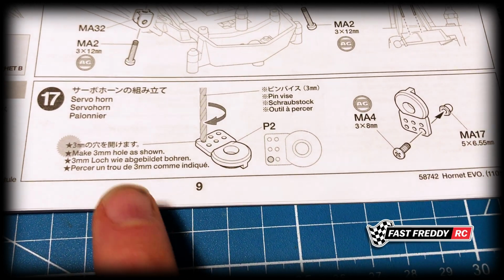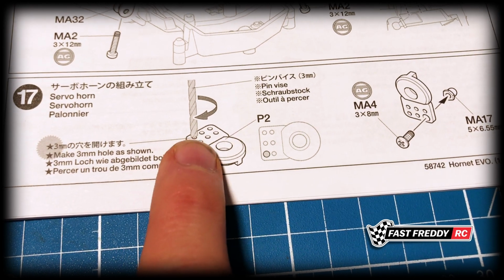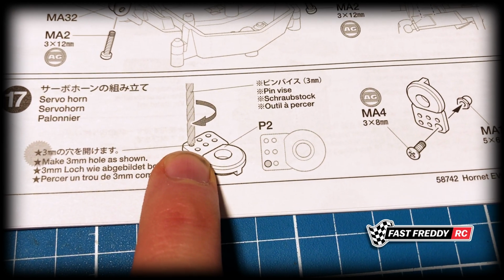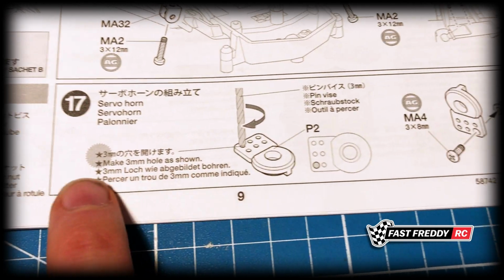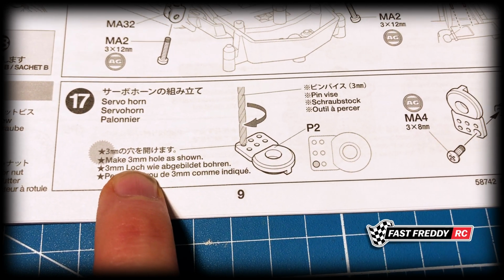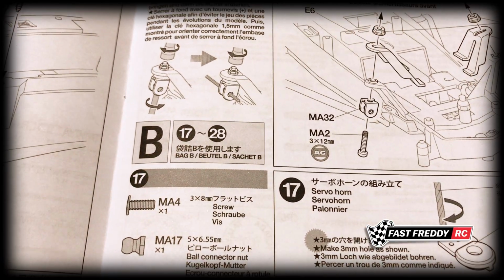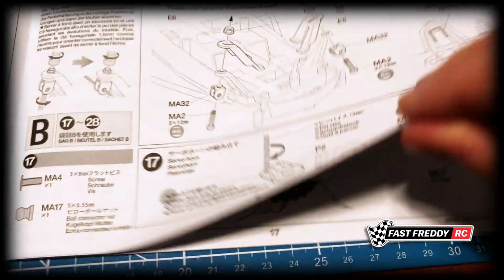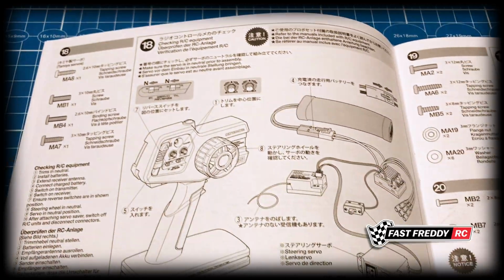Interesting. And it's looking like they want you to do something to the horn, which is different, because remember, in the original design, we have these little metal bars that you kind of push in and twist and they fit. You actually need to make these bigger for this kit. And of course, now with 17, we're into bag B as well. Interesting. That's different.